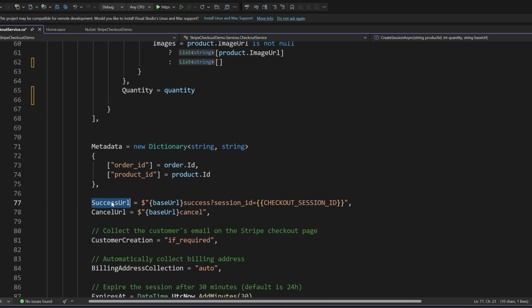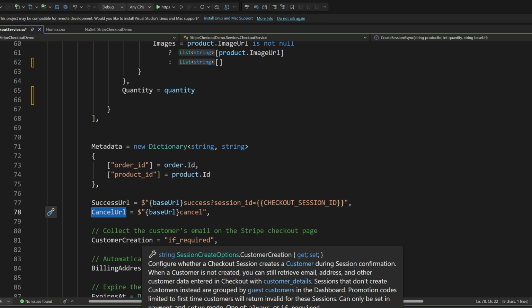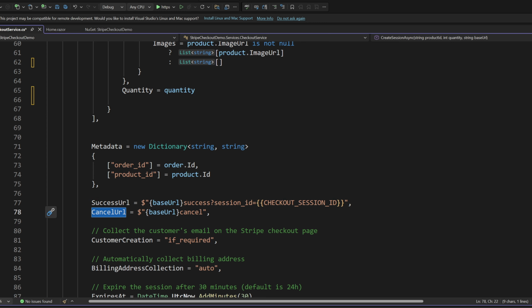Other than that, we provide the success and cancel URL. Those are redirect URLs. If payment is successful, it will go here. And if someone goes back to the page and says cancel this, they'll go to your cancel page. This one isn't all that interesting, but the success one can be quite interesting, because on that actual page you can do a sort of double verification.